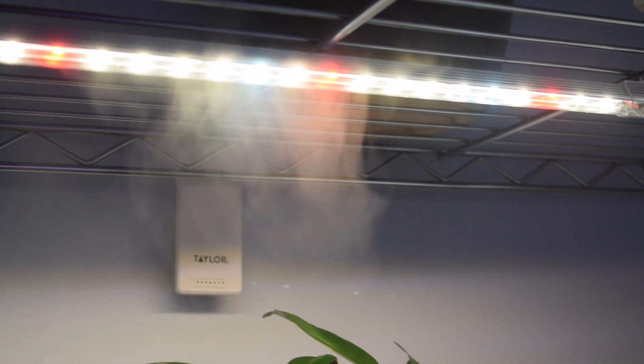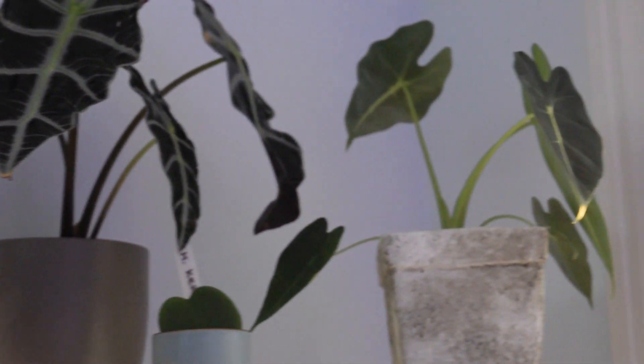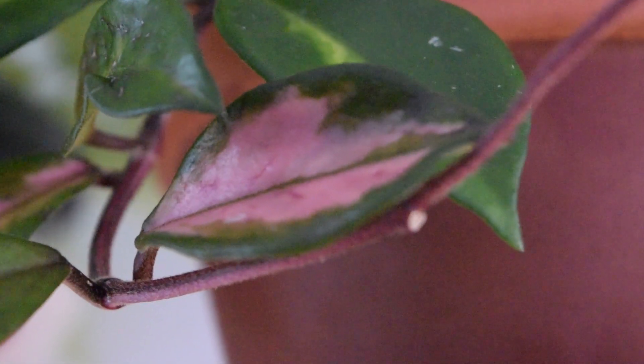To make it a little easier on me, I'm going to be pulling them down each individually to show you guys, as it's kind of hard to show up there because I am not that tall and I think these shelves are about like six feet tall. First off, we have my gorgeous, amazing Hoya Crimson Princess. I recently got this in the mail and I absolutely love it. You can see it has a lot of pink coloring and I just think it's really cute.